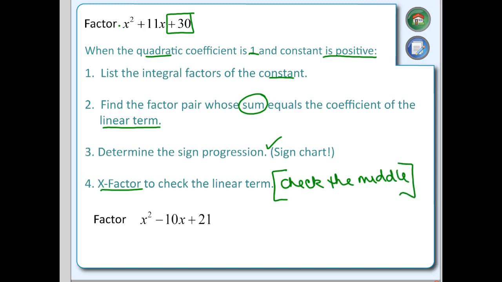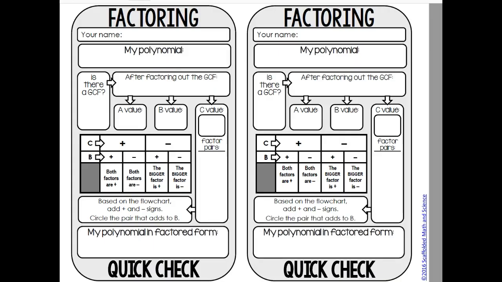All right, so I have a little template that we're going to use for the first two to help us think where we need to go. Let me pull that up. Okay, so this is my template. Now let's go ahead and write that first trinomial down from the last slide that we were going to factor. It was x squared plus 11x plus 30.